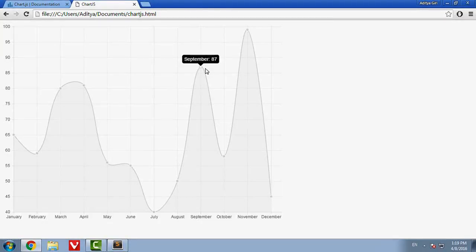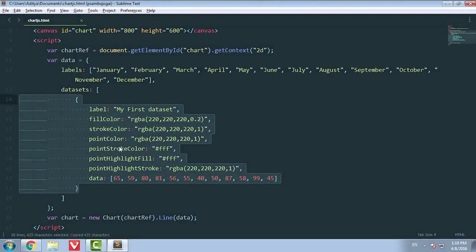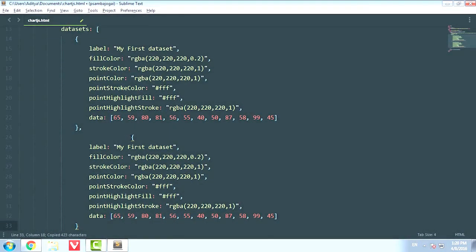Before, there were two colors given, and in front of each color, what was the idea of that? Now I'm just going to demonstrate this to you. Let's remove this. This is say my second data set, and let's say I want to change this color to 182. I don't really know what color that is, but I hope it will be a little different from the first grayish color. And let's change these all to say 56, 95, 8, 18, 65. I'm just reversing those numbers.